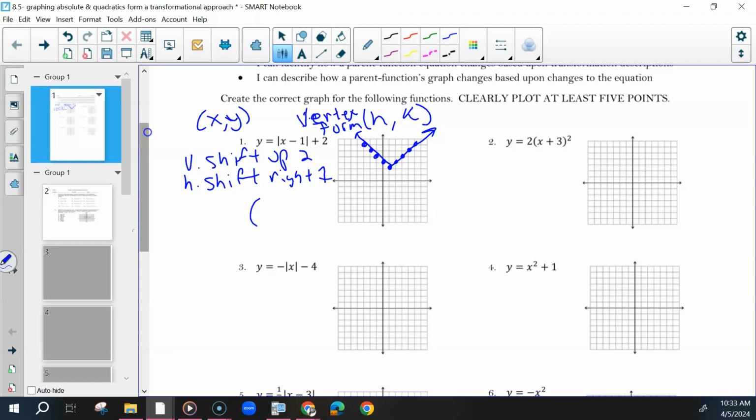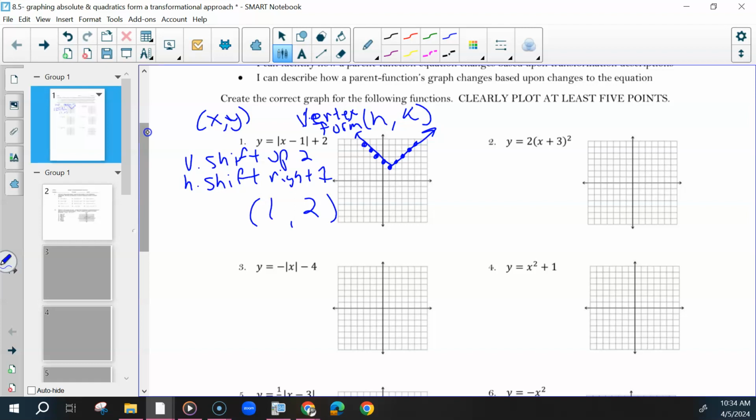So whether you put the vertex first, after you find your transformations, or once you find your graph, it doesn't matter. But what would that vertex be? You can use that from your equation, from your transformations, from your graph. Look at that lowest or highest point, it doesn't matter. But for this, you just need to graph it correctly and find the vertex. Questions there?